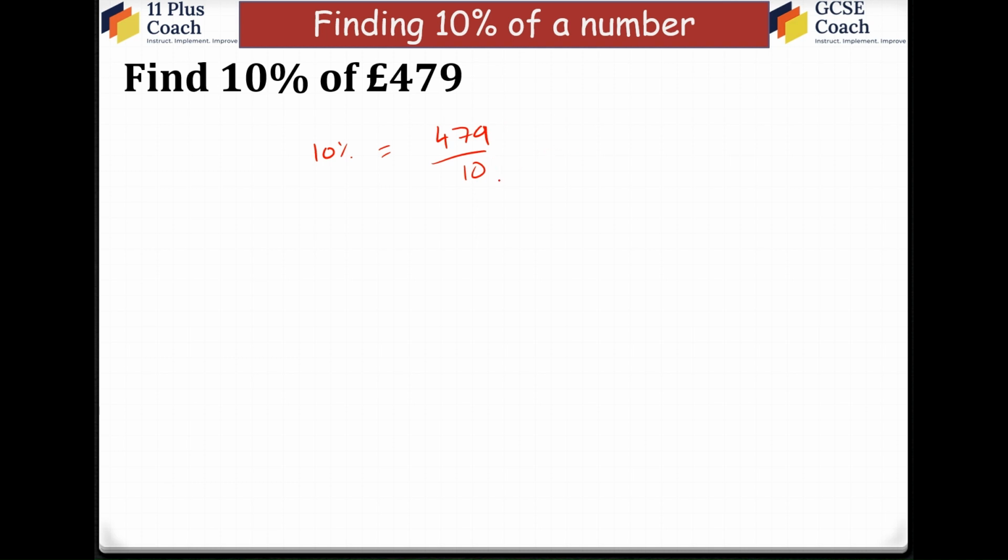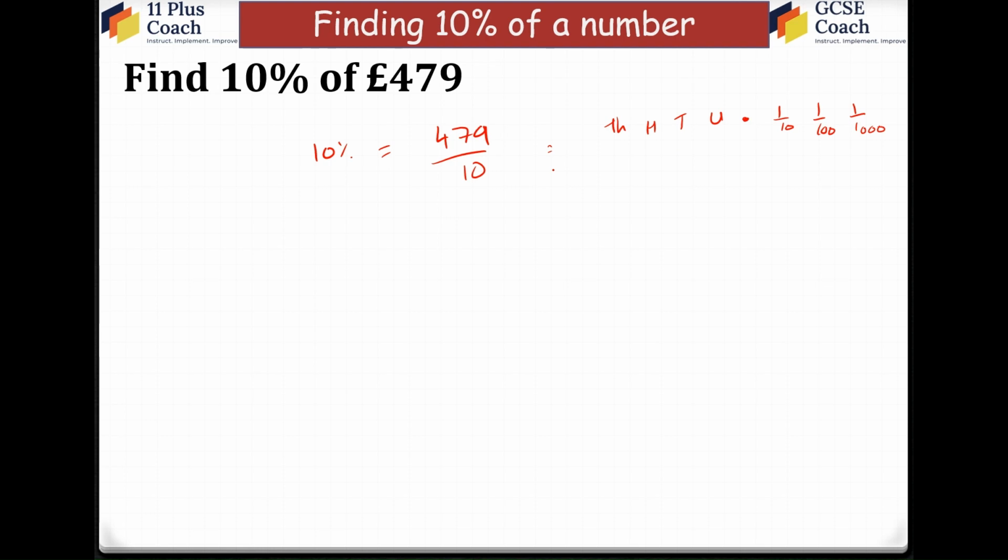So 479 divided by 10. On a place value grid, what that means is all the digits 9, 7, and 4 all shift one place to the right. So, for example, if here's a decimal point, I have my units, my tens, my hundreds, my thousands, and on the other side of the decimal point, you have the 1/10th, 1/100th. It's easier to write as a fraction than writing the word tenth, hundredth. It gets quite long. 1/1,000, and so on.